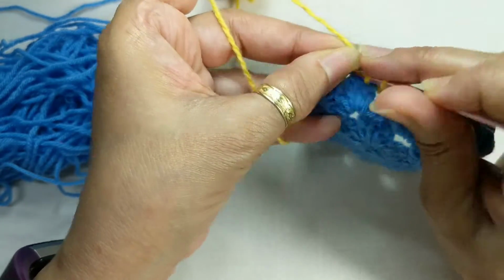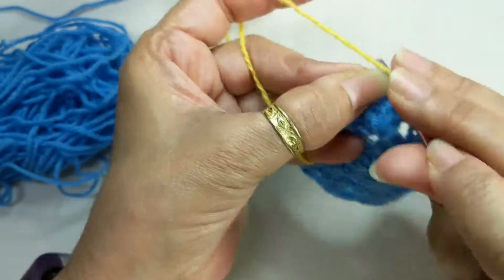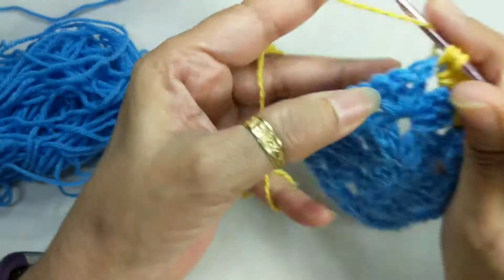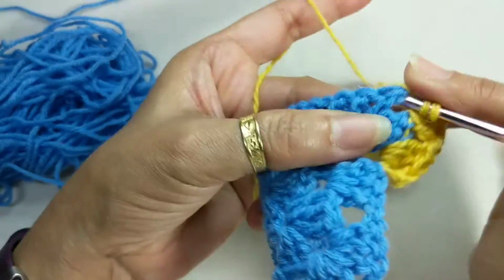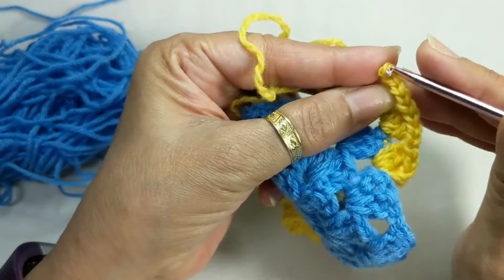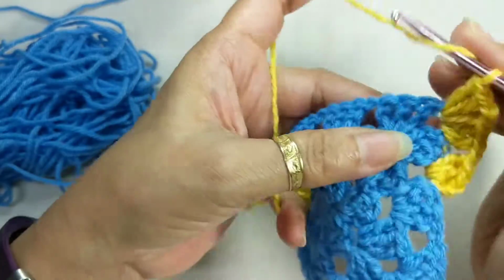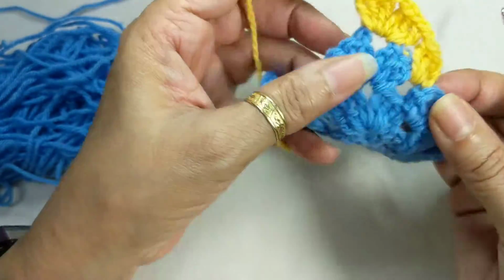Pull these 2 tail bits to the end and then work your corner stitch for the granny square, which in this case will be 3DC, chain 2, 3DC in that corner. Alright? And then you continue with the pattern as given, chain 1, 3DC, whatever the pattern is.